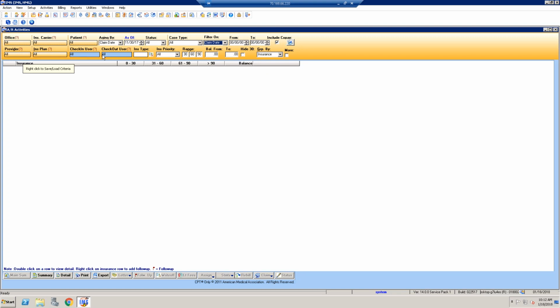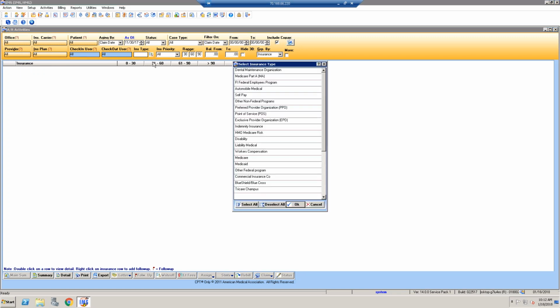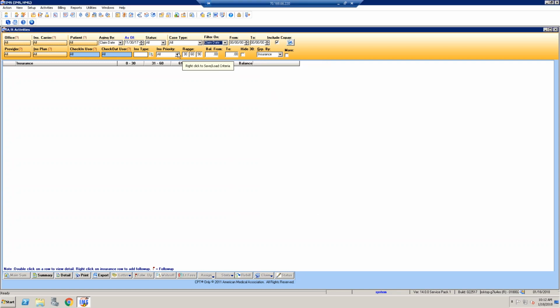Providers, if you're checking for a particular physician. Insurance type, you want to pick a particular one. So this, you want to only look at Blue Cross Blue Shield. These are the types that were created in the beginning. Patient type, remember. So you want to just look at based on that, you can do that. Insurance priority, again, same thing. You want primary or just secondary or primary plus secondary or whatever.